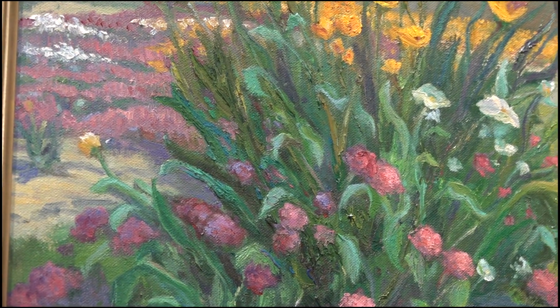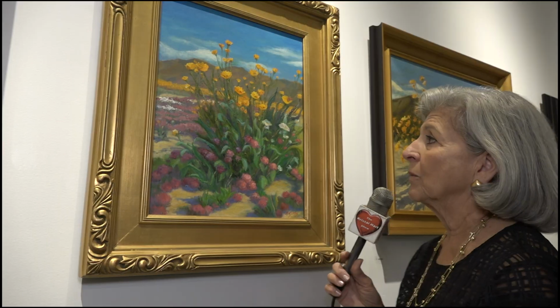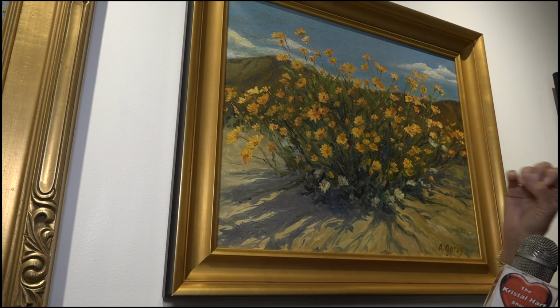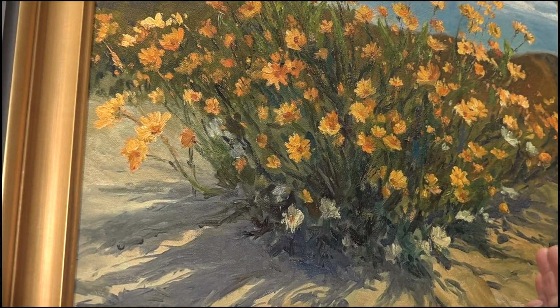And I was inspired to paint this painting by all the beautiful flowers in nature, and the desert landscape is just very close to my heart because I live down there in the wintertime. So that's my wildflower painting from La Quinta. And this is another painting I did of the super bloom sunflowers. And again, the orange and the blue radiates and reflects the light and casts these beautiful shadows in the morning light.